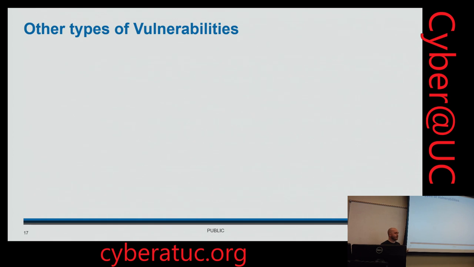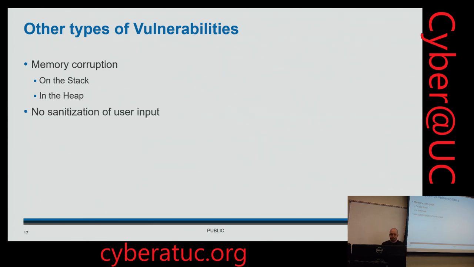That was a pretty easy vulnerability to make use of. All you had to do was put a command in those backticks, and you owned it. There are other types of vulnerabilities. Memory corruption. You guys have probably heard of buffer overflows, heap overflows. Those are those kinds of things, basically corrupting memory that you're not supposed to have access to. That can be used to gain control as well. No sanitization of user input. We saw what happened with that in the last example. Poor coding practice or poor understanding of security.